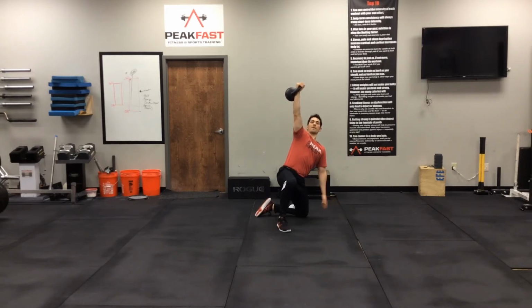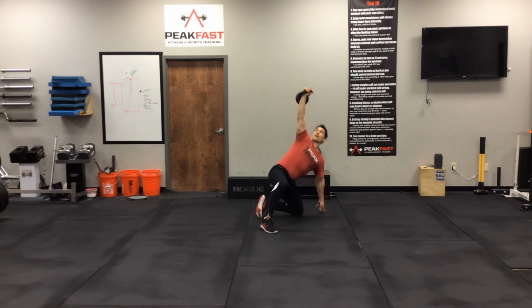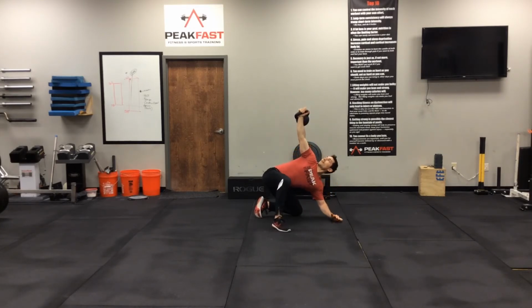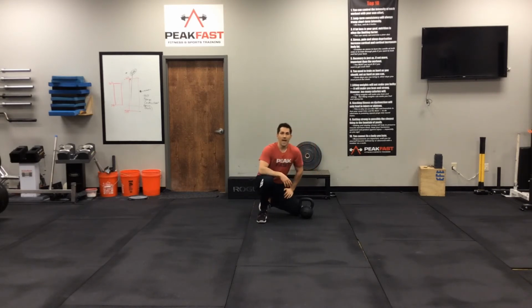Now this is also a step in the Turkish get-up. If you're going down, I'm actually going to swing that leg through. But right now we're just working on that windmill and getting that rotation through the upper back. The core's got to stay in a nice position as you stabilize and move your body under the bell. We're trying to find what we call proprioceptive vertical, meaning that kettlebell is balanced throughout the entire execution of the exercise. We're not muscling it.